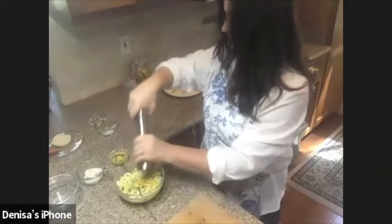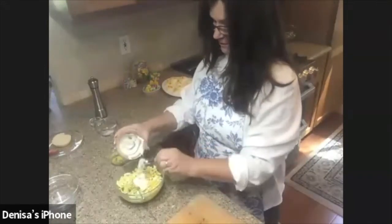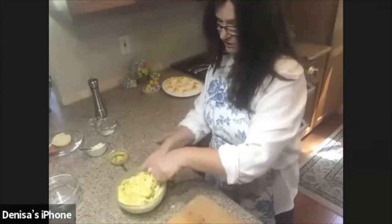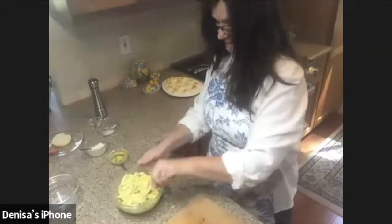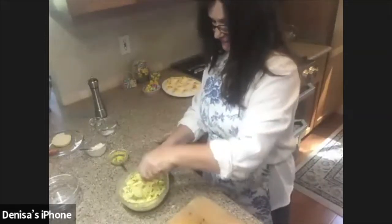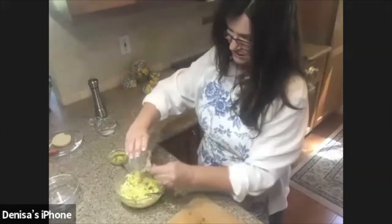And to hold it all together, we're gonna add mayonnaise. Gonna start with just a little bit and we can always add more. And gently fold it. You don't want to mush it all up. You want to taste the chopped egg. I think we can add a little more mayonnaise. Finish that up.